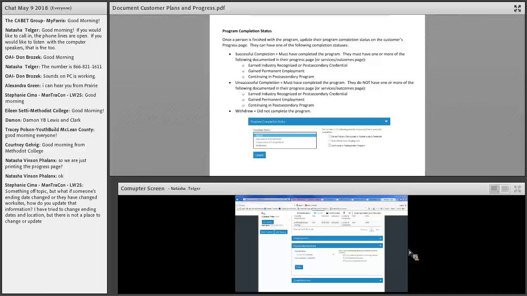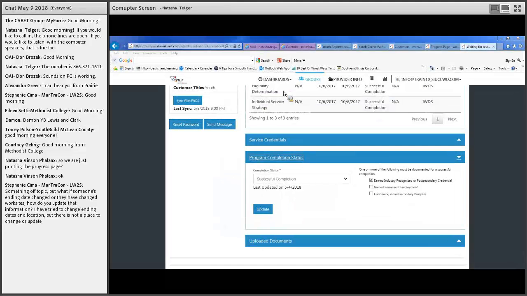Unsuccessful means they've completed the program and they don't have one or more of the following. And withdrew is they did not complete the program. So this is built into the progress page.